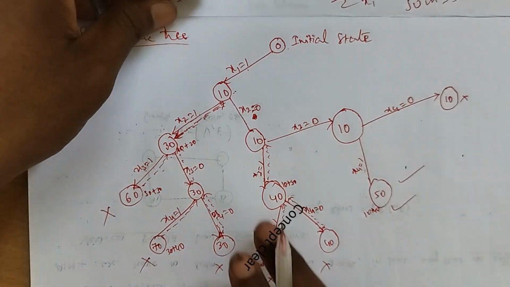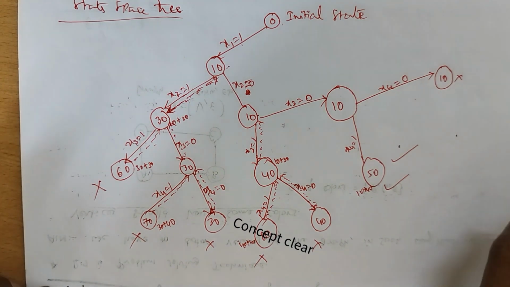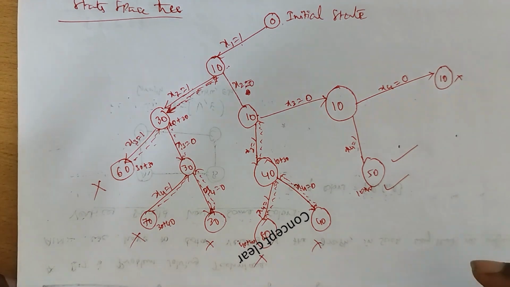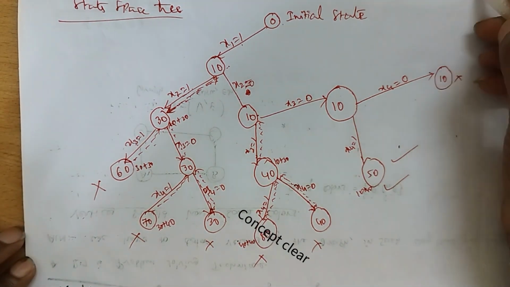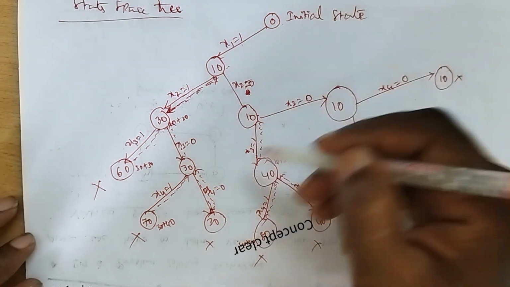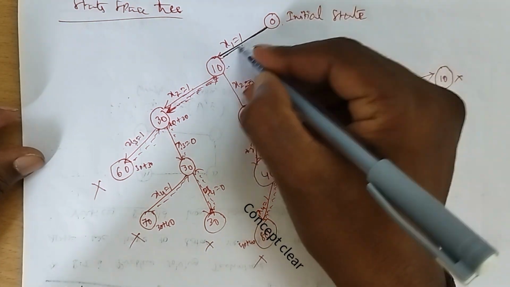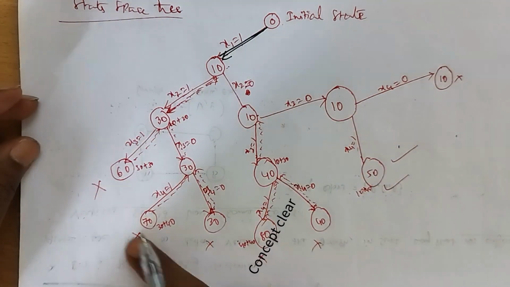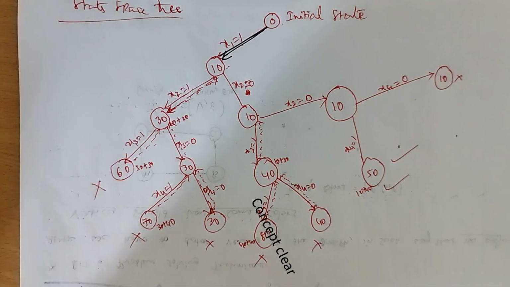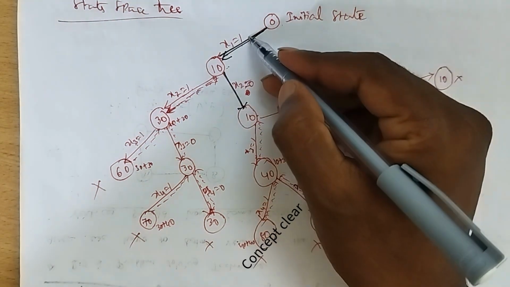Like this we have to draw, adding subsets to reach our required sum value. Here our required sum value is 50. So now see this diagram. Here we have started, and we travel all this, but if you travel on this side, that is a dead end. So from here, x1 is considered.